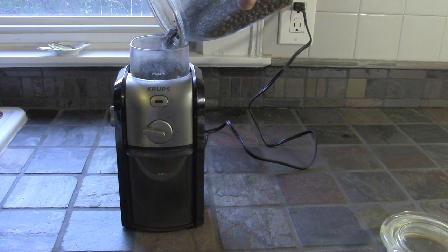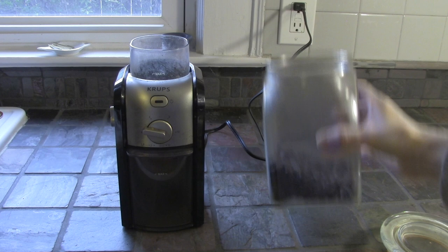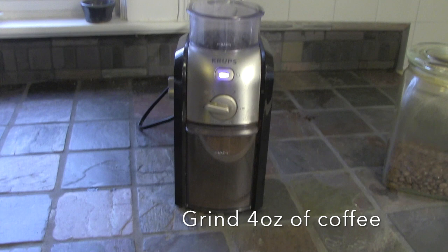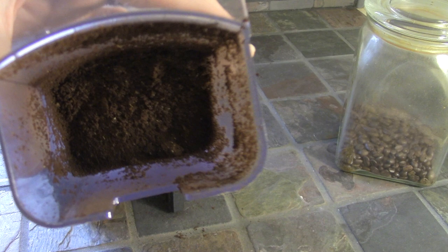Some more nice sound effects. Take a listen to these beans — they recorded real well. Now I hope you're keeping your coffee beans in an airtight glass jar. It needs to be airtight because coffee beans are a little bit like baking soda — they can soak in the flavors and aromas of whatever's around them. It needs to be a glass jar because the glass won't soak in the oils. You shouldn't use plastic, and don't keep them in the bag — they go stale.